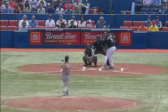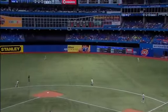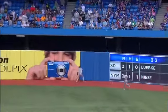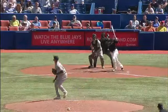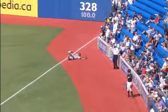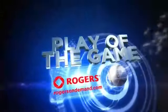The A's came into this game with 91 errors, but you wouldn't have known it by the way they have used the glove. First batter of the game, Escobar is robbed by Pennington, the shortstop. Adam Lynn sends a drive deep to right center field. Ryan Sweeney runs that one down. And then, Escobar one more time is robbed of a hit as he sends the ball down the right field line. David DeJesus full out. Takes away a hit from him.